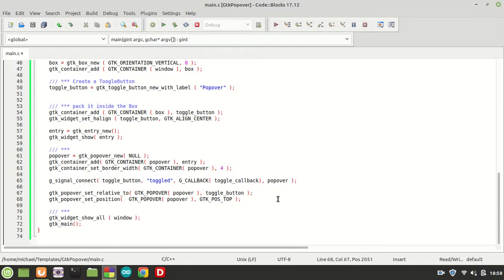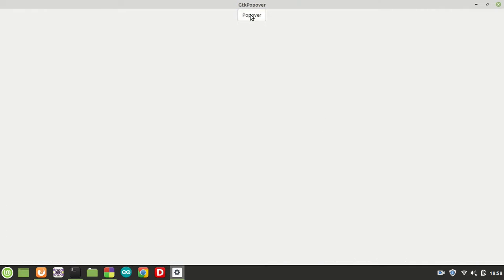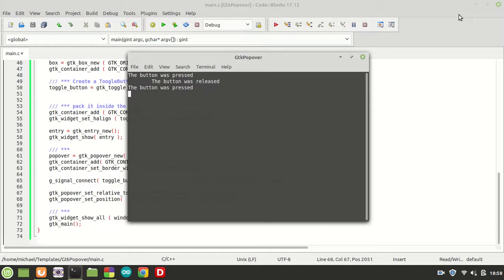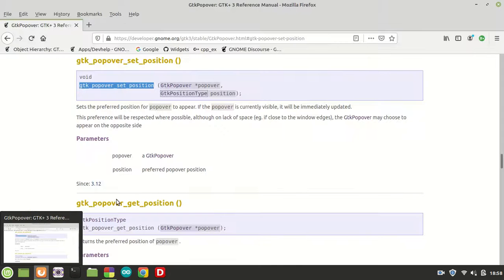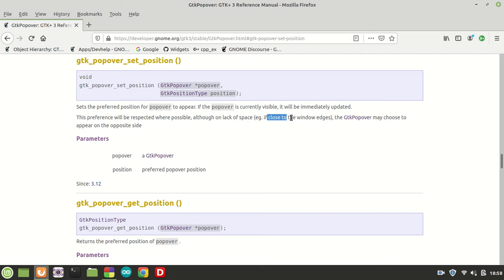no matter what you do, even if you set it to full screen. And this happens because we have no room here. We need our button somewhere down here, for example set it to horizontal, or change the position of the box and put it at the end where you have enough space to put it at the top. This is the thing which the description also says, if close to the window edges. You see? Okay, I hope you understand it, because it is very important. It is a nice thing which you can create with the help of this function.